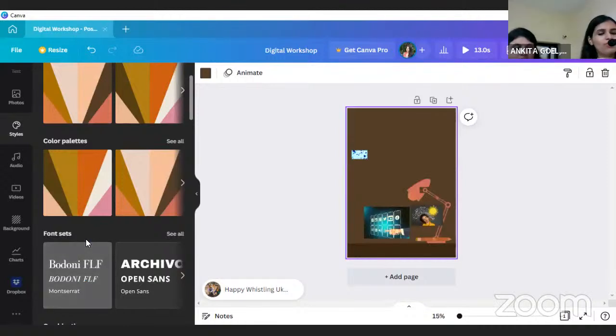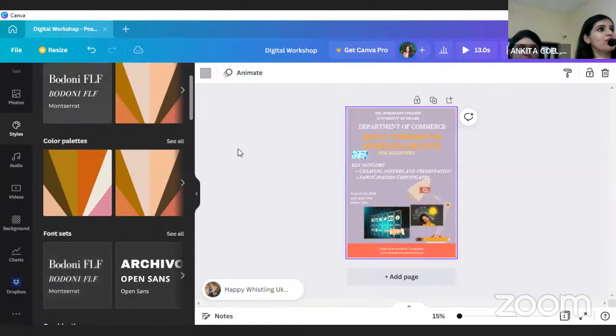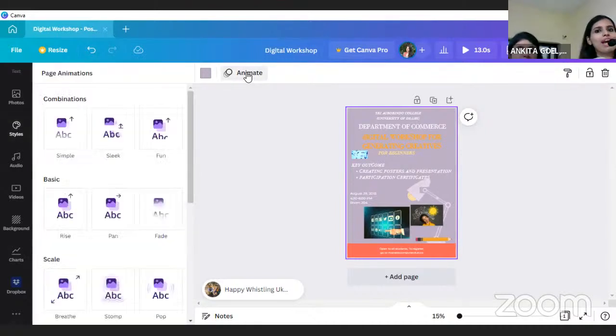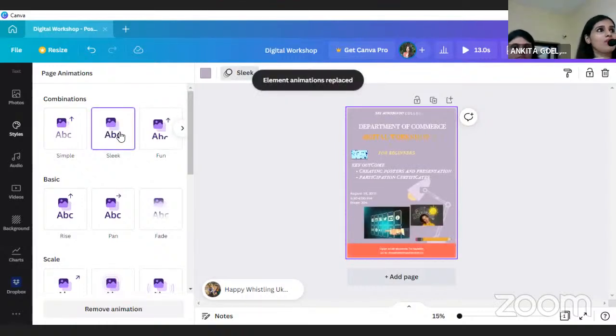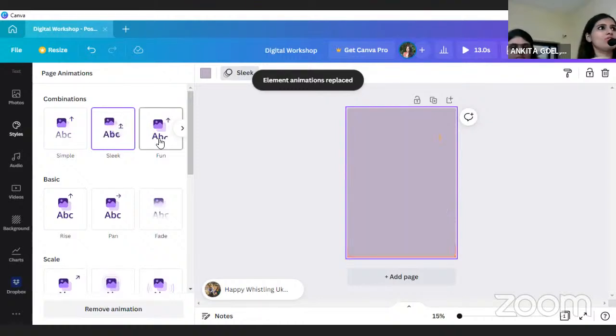Then moving on, we have how to animate the entire poster. So we can even apply animation to the entire poster. Basically, animation is whatever element is appearing on the poster, you are adding some effect to it, that is how that element moves in or moves out from that particular area. So in this aspect, it is our poster. We click on the animate button and we get so many options and combinations in front of us. With that, we can have animation effect on all the elements of our poster.